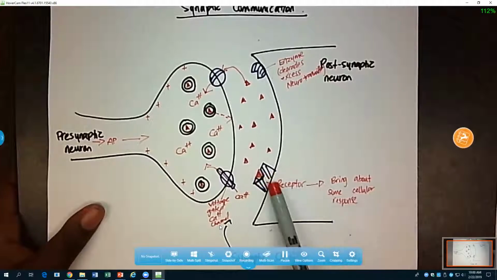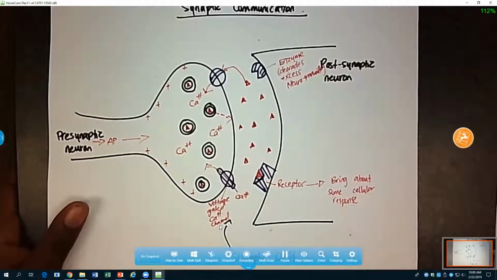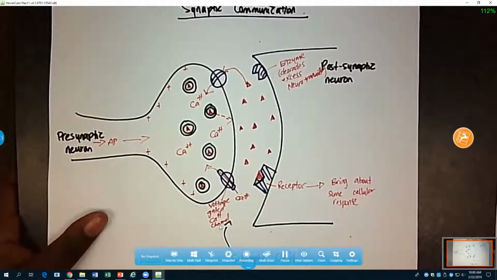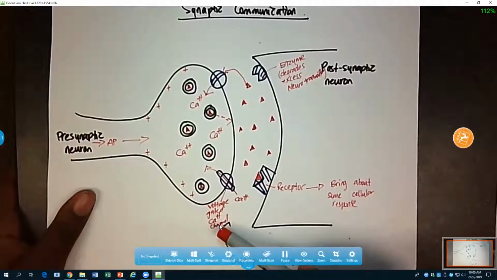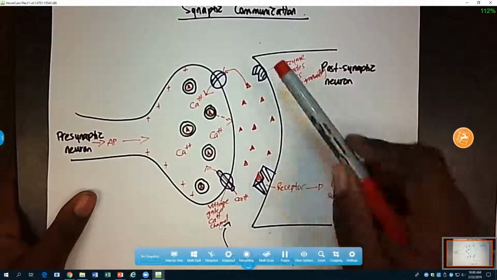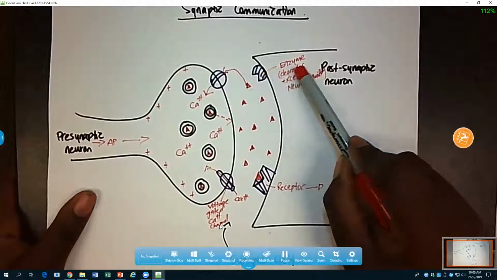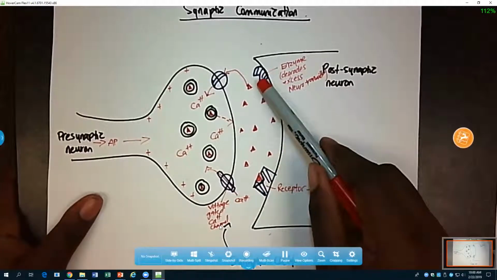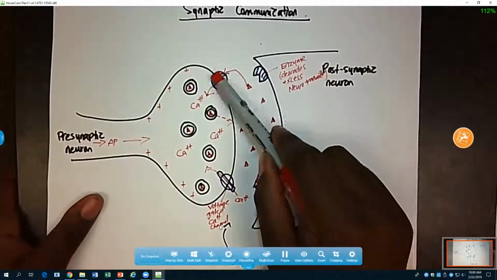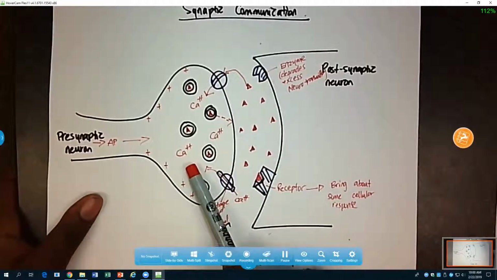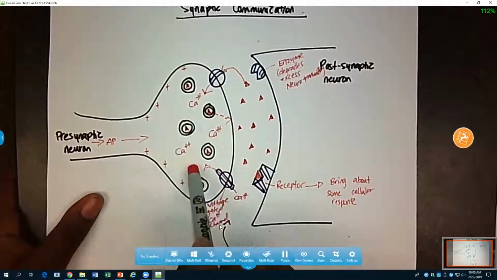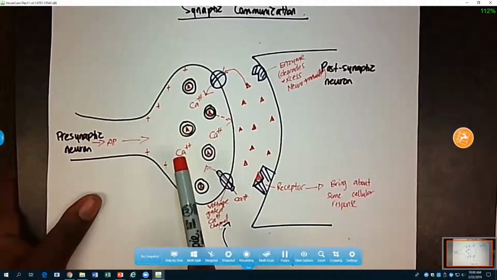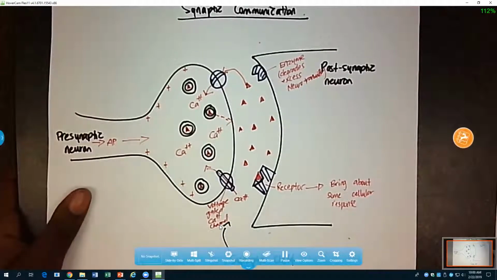That will bring about some type of cellular response depending on the location of this receptor and the type of neurotransmitter and so on and so forth. To cease this signal, this enzyme will degrade any excess neurotransmitter at the cleft, and those degraded pieces will be reuptaken back into the terminal bouton, repackaged, and recycled to make new neurotransmitter vesicles.